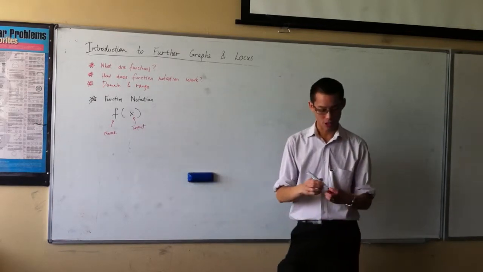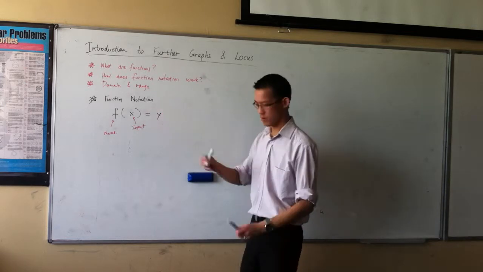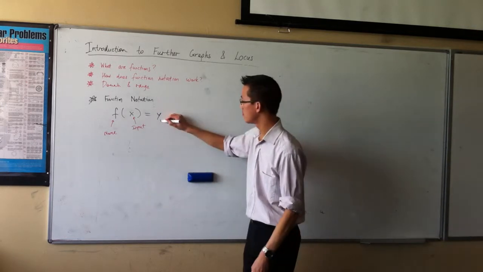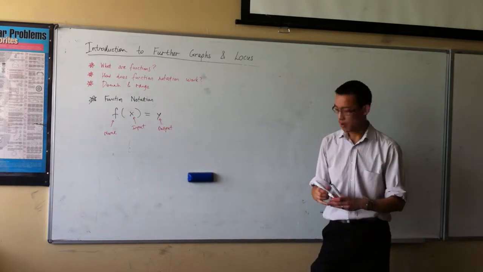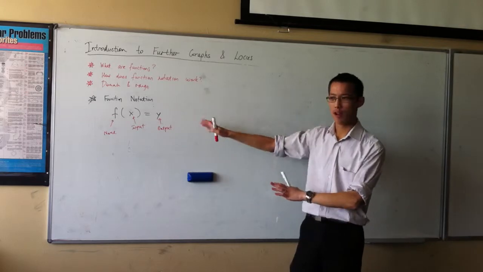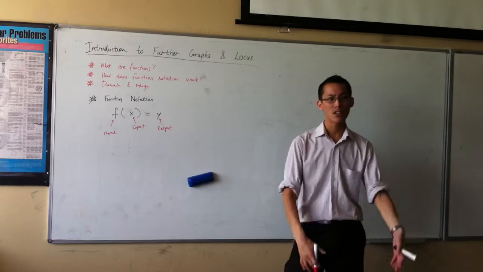Now, because we're saying this is a function and not a relation, right? You would say that this is equal to y. That's your output. And there should just be one of them, okay? But just before we run off from this name and input idea, it doesn't have to be f, doesn't have to be x, you can do anything you like.